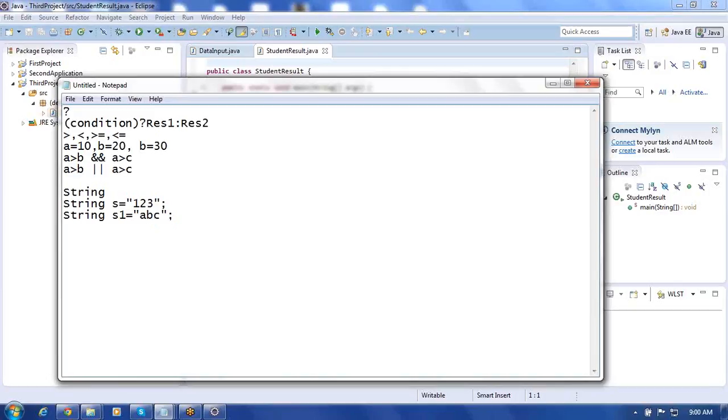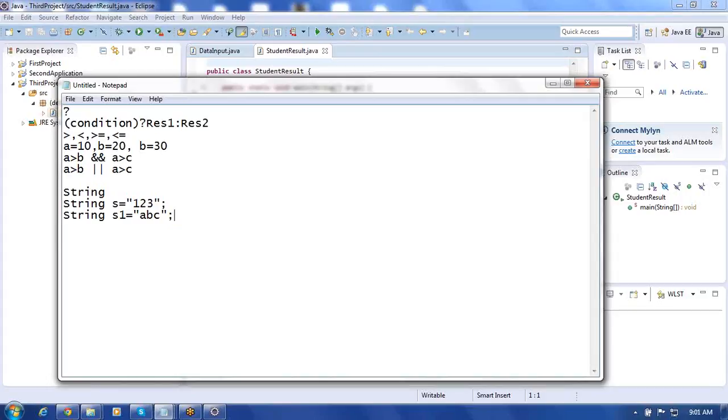So what is a string? It is not a mutable object. Mutability means once you create a string object, you cannot modify it. You cannot modify the string object, but you can create a new string object using the same reference variable. Another string object can be created, but you cannot modify. So string is a type of data where whatever object you create cannot be modified. So string data is called immutable data.